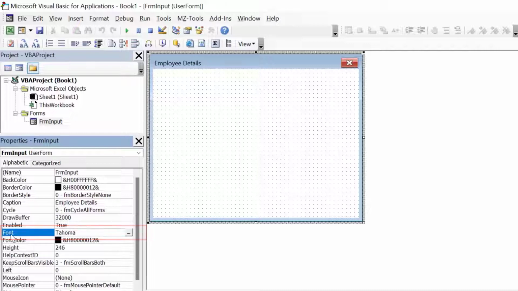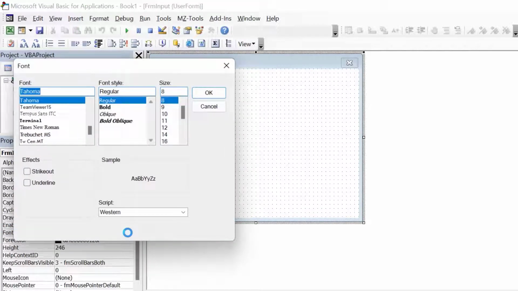Here you can change the font of the user form. So if you click on this, you will get the font dialog box. You can change the font name, font style, and the font size. I always recommend setting it to at least 10 points. And the reason is very simple, because if you try to share this workbook with a Mac user, and if you set the font size as 8, then it will be very small on a screen. So if you keep it as 10, then both users can have a comfortable view. So I'm going to set it as 10.